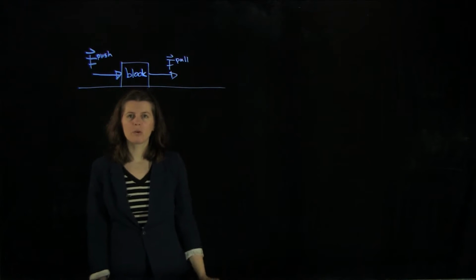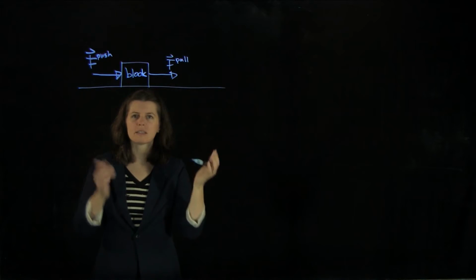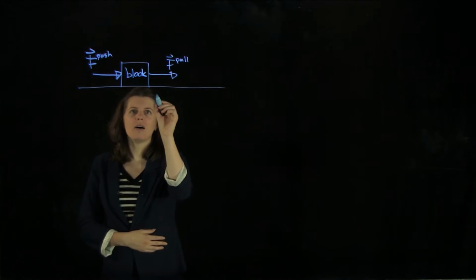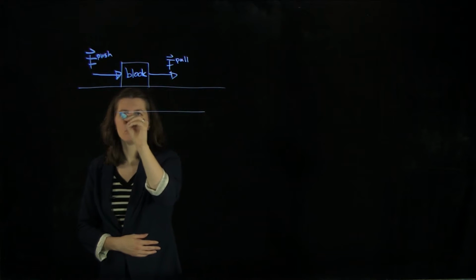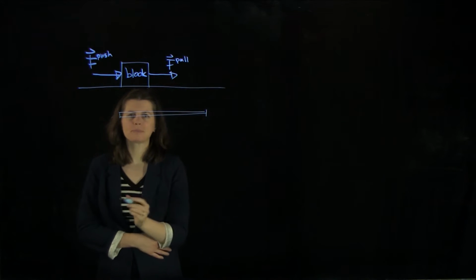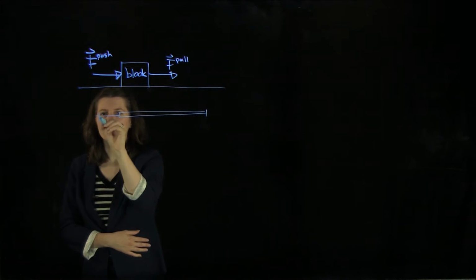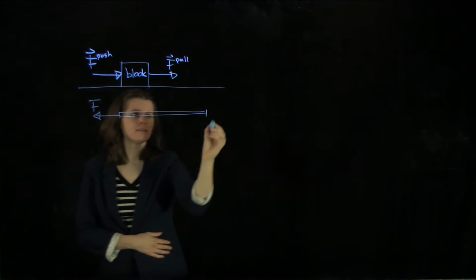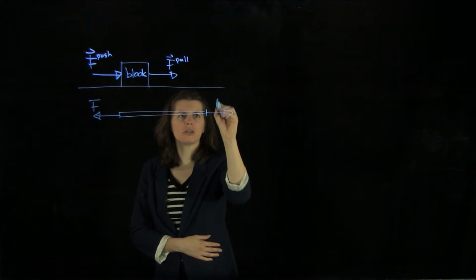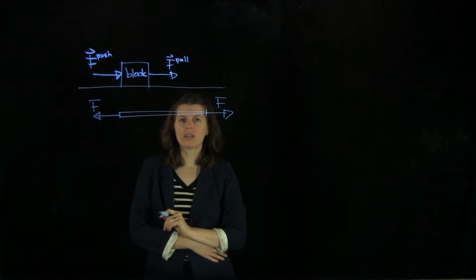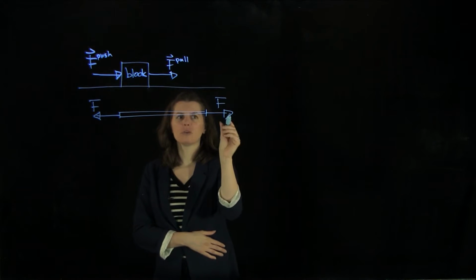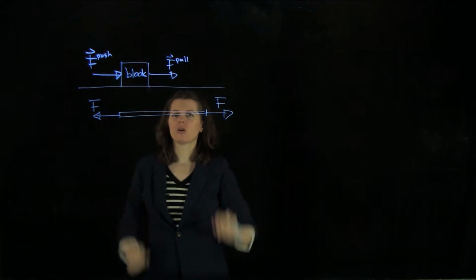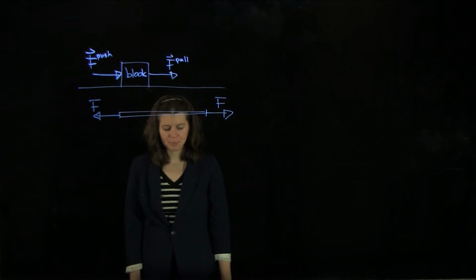And the question is, how can we formalize this a little bit more? We can now also look at a small piece of rope or a string. And you know, in a tug of war, I'm going to pull here, and I'm also going to pull here, and we'll see who's going to win. So we have two pulling forces here on either side.